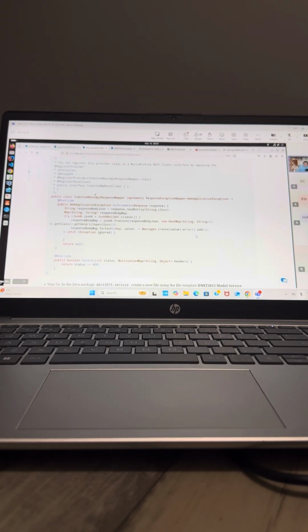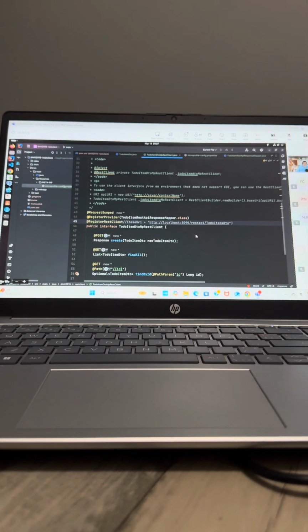Okay, so this is probably not a good name in here. I shouldn't have called it to-do item response mapper. This is actually a generic mapper. We should have called this a bad request API response mapper. But let's rename it to a better name.